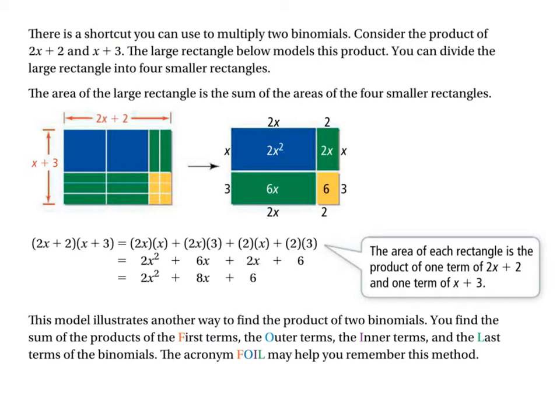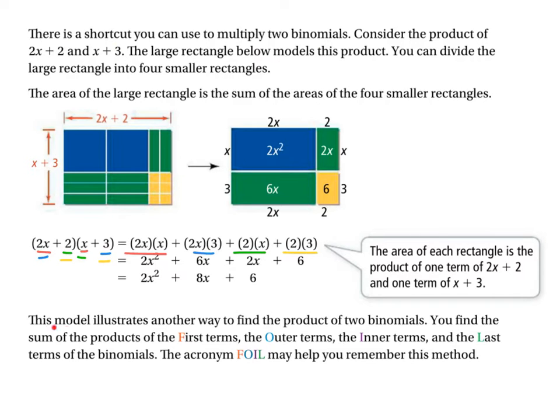Okay? So what they've done here is, notice what they did. They took this first term times this first term right there. Okay? They took these outer terms, this outer term and this outer term, and they put it there. Okay? And they took this inner term and this inner term, and they multiplied them there. And then they took the last term in each one, and they multiplied them there. Okay? And you see that everything gets multiplied with everything else when you do that. Okay? That's what I did at the start.